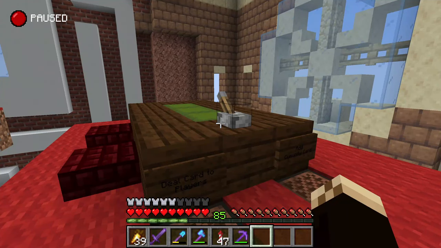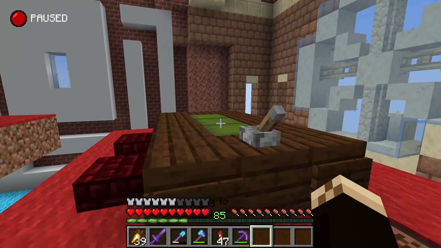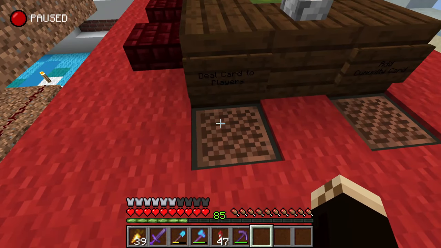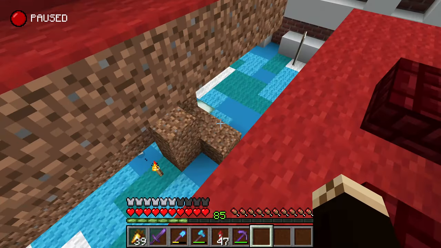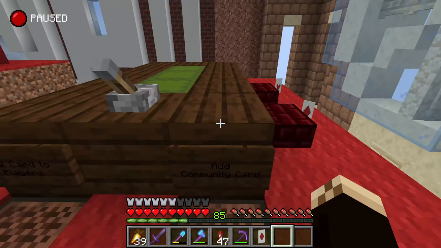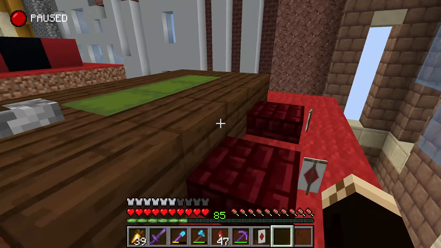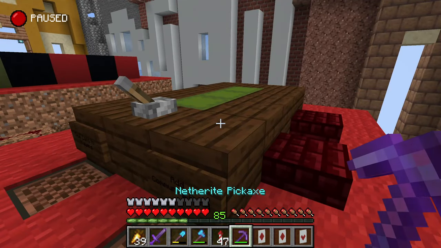For the second contraption I have a poker table. First we have to pull this lever to turn the machine on. And then we have essentially only 2 buttons, 1 to deal a card to all the players. They won't fall down once the floor is finished. And then there's a second button to add a community card. Community cards get put here in the middle where everyone can see them.